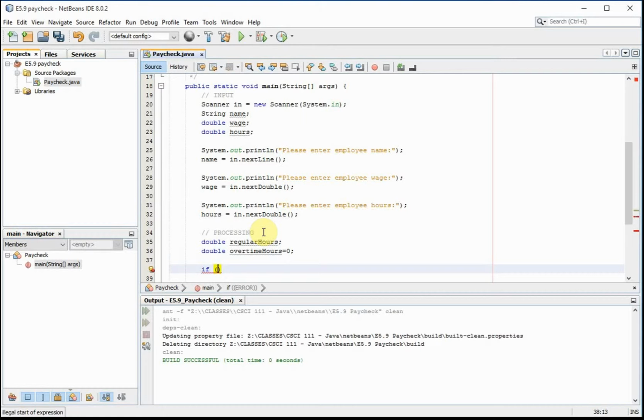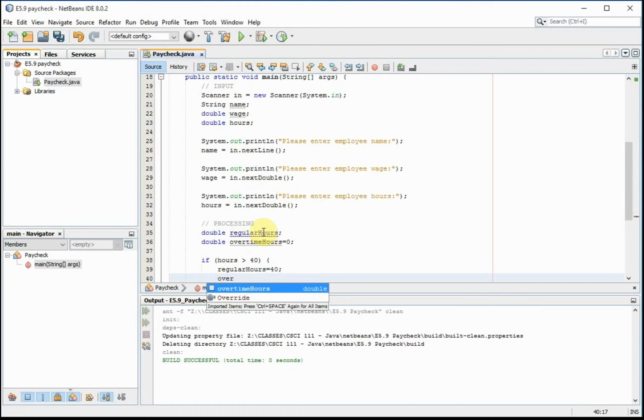If, in our Boolean expression, the hours that were typed in is greater than our regular 40 hours, then we need to do something. Our regular hours is 40, and our overtime hours is equal to the hours that were typed in minus the 40 regular ones.